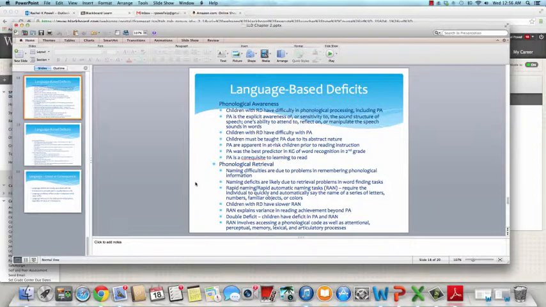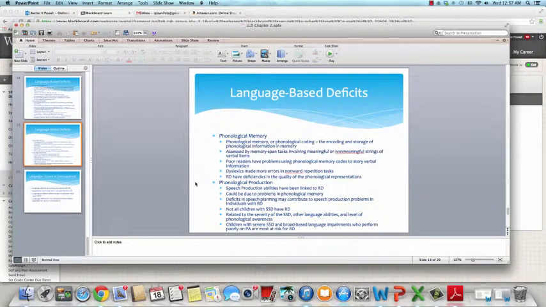It's not just color words, but just retrieval of names. And it talks about the characteristics of these children. They can do better semantic describing. It's not the word finding, rather, but it's the retrieval of the phonological features of the word. And this fits him to a T. He is a child who has severe difficulties in phonological retrieval, which significantly contributed to his ability to learn how to read. Okay. Then there's phonological memory, also known as phonological coding.